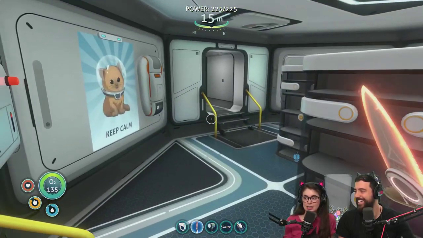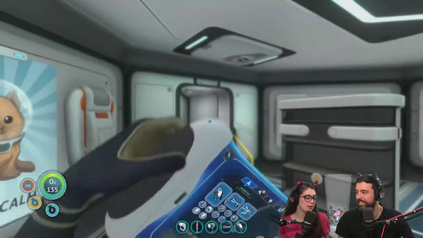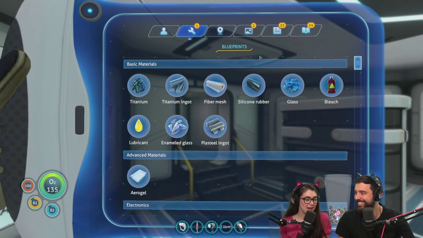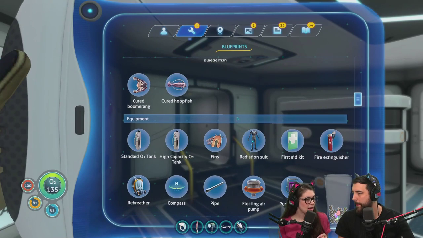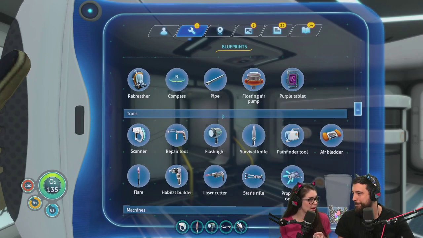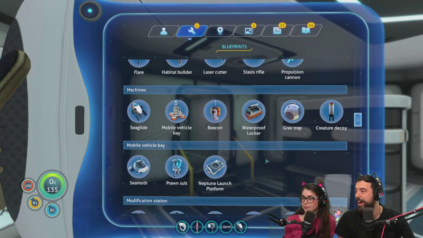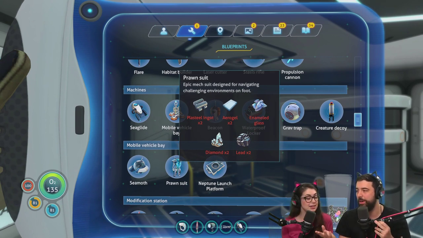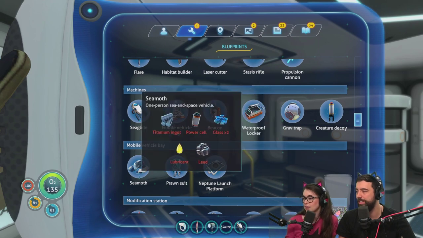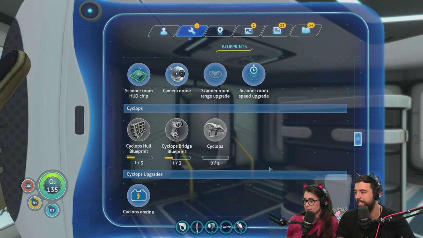Now, some things we still need. The prawn suit? You always call it the praying mantis suit. I think that will allow us to drill and maybe go deeper. Or maybe there's a sea moth mod that would help us go deeper. I'm not really sure. We can only go 200 meters. Oh, we need the vehicle modification station. That's what we really want. No, didn't we just do that? No, we got the modification station for ourselves. So it's different. To upgrade the prawn suit and the sea moth, you need a vehicle modification station. Well, we don't even have a prawn suit to upgrade. So we should get that too.